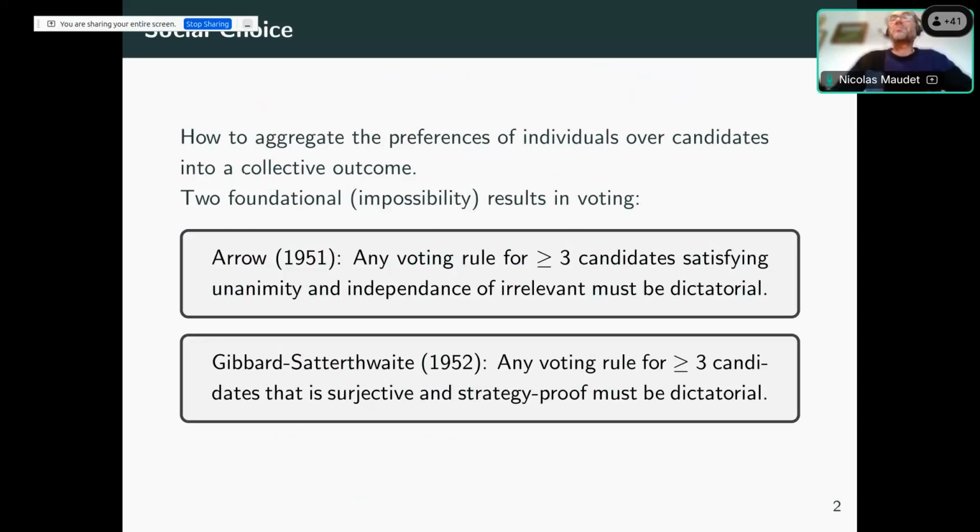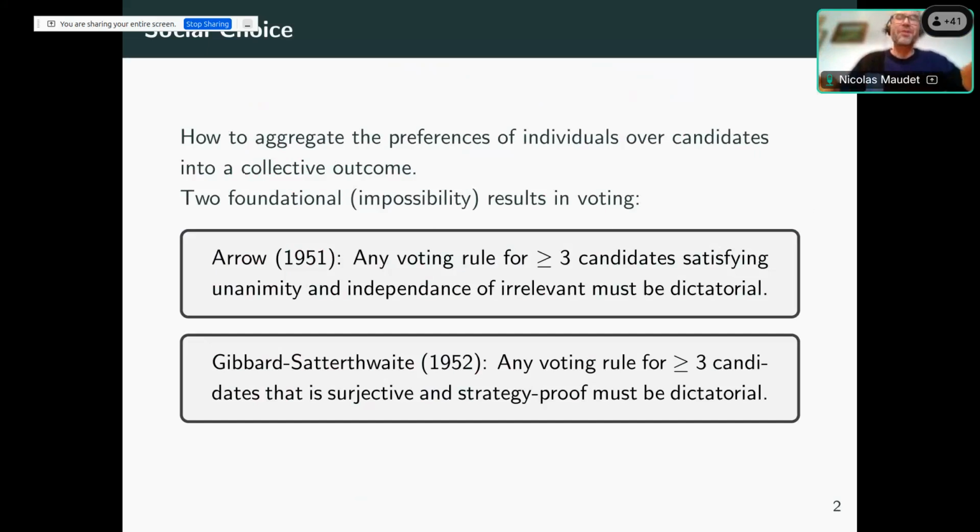So basically, some people would interpret that as saying, okay, we cannot do much, but there are, of course, many, many ways that you can circumvent these different impossibility theorems. You can relax some of the properties. You can actually realize that when you look at certain domains, then this would not apply, and so on and so on.